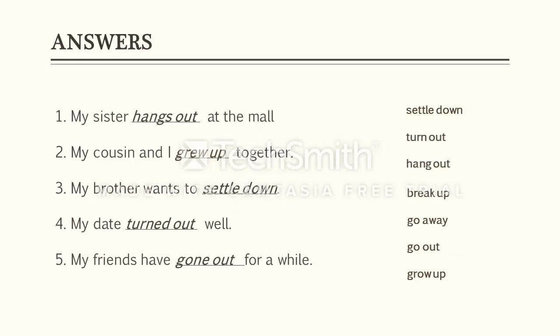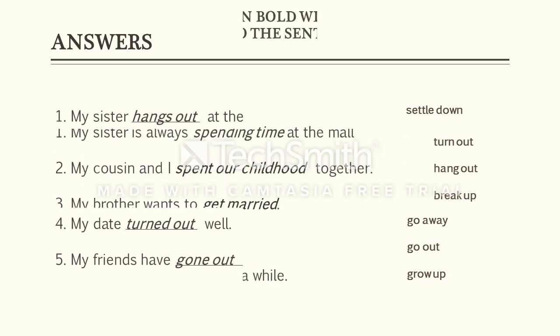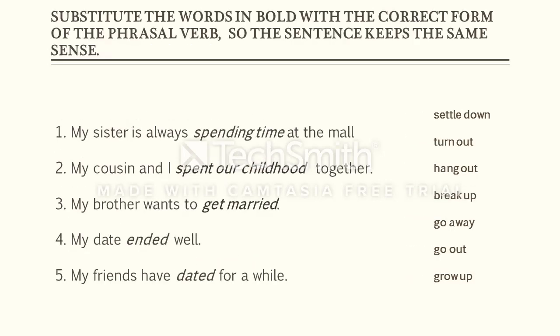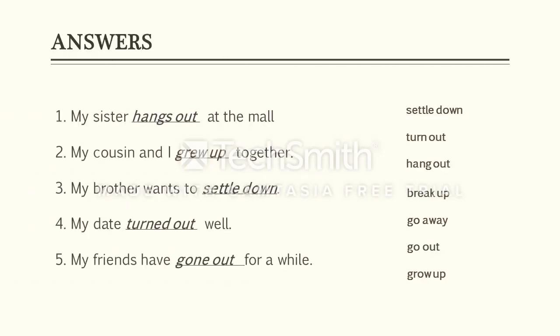Very well. If your answers were hang out, my sister hangs out at the mall. Okay? Remember the previous one? My sister is always spending time at the mall. So she hangs out at the mall. Okay? The second one, my cousin and I grew up together. How was the original? My cousin and I spent our childhood together. Okay? Imagine you grow up with your cousin. So, my cousin and I grew up together.